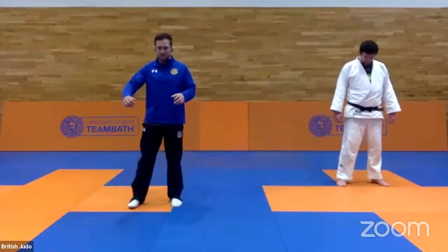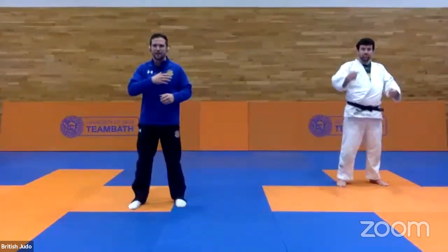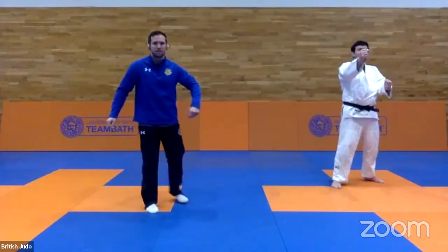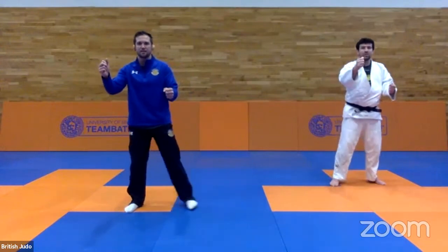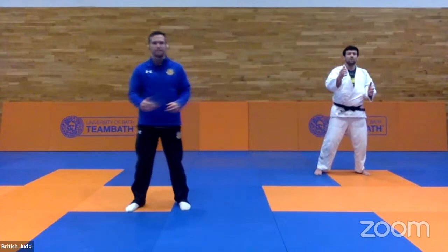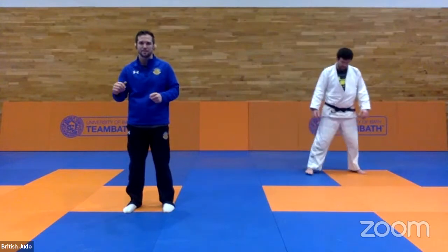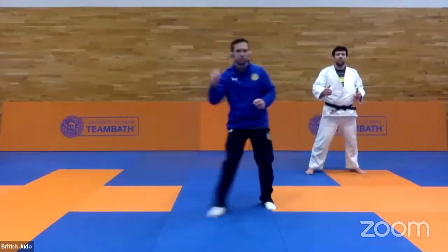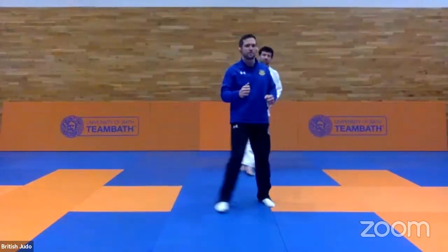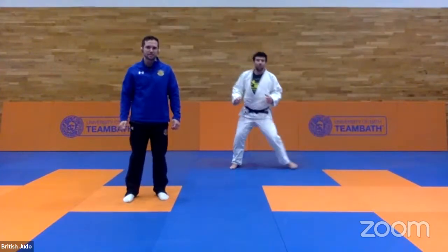So what we're going to imagine now is you've got a grip of your partner's kit. So you grab sleeve and lapel like this. I've got one hand on the sleeve, one hand on the lapel, and we are going to skip to the side 2 steps. So imagine our partner's moving with us. Exactly the same as we did before with a sweep, but with 2 steps this time. So it's 1, 2, 1, 2, 1, 2. So using our partner's sideways movement against them.